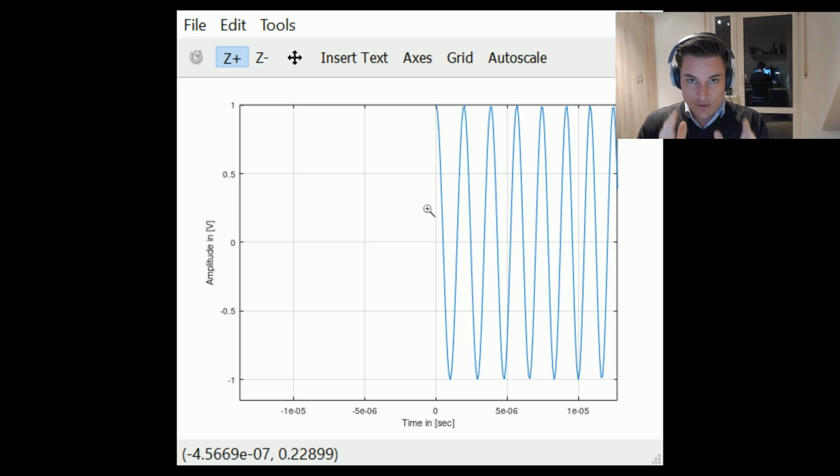So the real value part of the complex signal is the cosine, the complex valued part of the complex signal is the sine. So to get the same time domain plot as we got with our sine wave, we have to plot the complex part, which is quite easy.